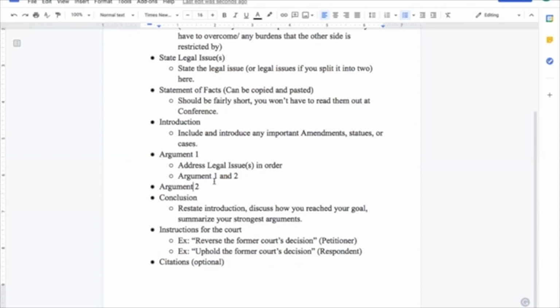Find pieces of case law that are within case law. What I mean by this is go through the cases that are provided and find case law within that case. The cases that are provided are not just the ones that are being argued by attorneys in front of the justices. There are cases in the back that are used for case law, and you can find case law within that case. You want to make sure that the basis and reasoning for your arguments are organized and are pertinent to the constitutional issue in question.